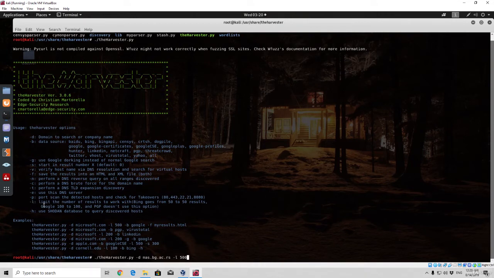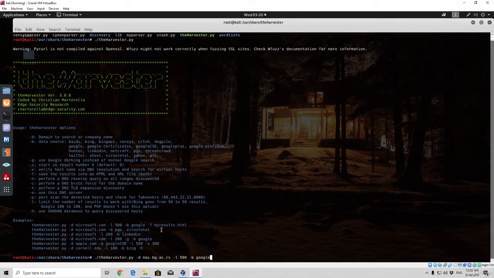So you can limit how many results you want to work with, and then we'll type -b. We want to search from Google, as we can see right here. Most of the information on the internet will be found through Google, therefore we are going to specify the data source to be Google.